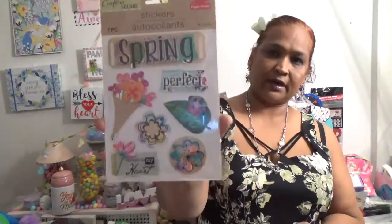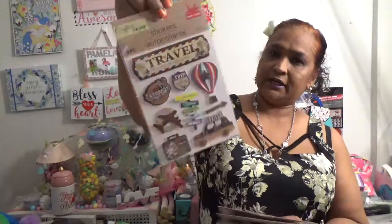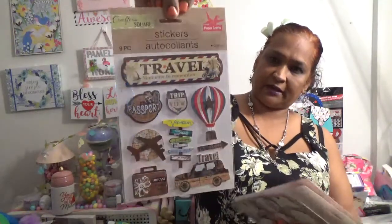Stickers, Paper Craft by Crafter Square. And it says, Spring, perfect, always in my heart. So we got this one. We got this travel one. The travel one, the passport, trip, vacation, and the suitcase and all that. So we got that.